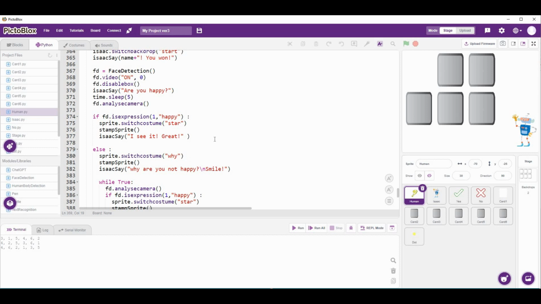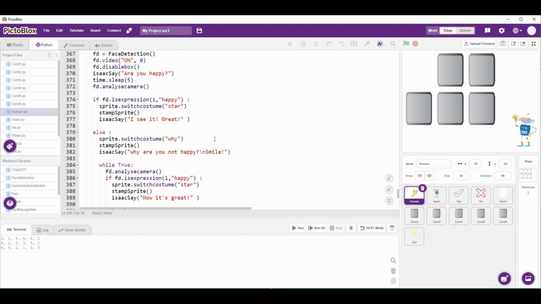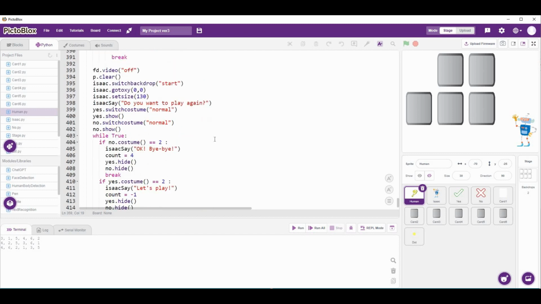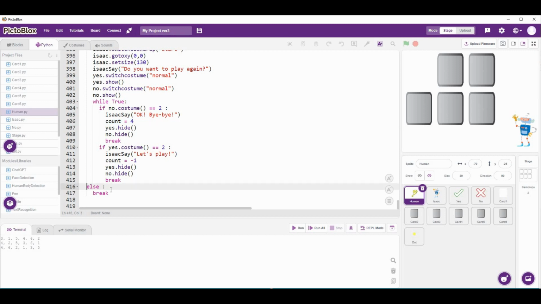If the program sees any other emotion, Isaac asks us why we are not happy, and we again try to smile. After this, Isaac will ask us if we want to play again, and if we want, the variable count will be set to -1. If we don't want to play, the variable will be set to value 4, and the game will break.